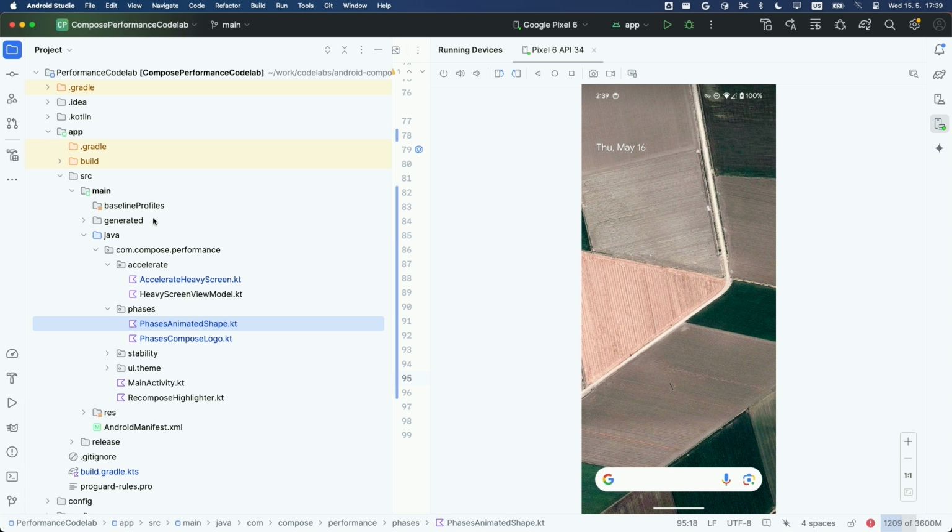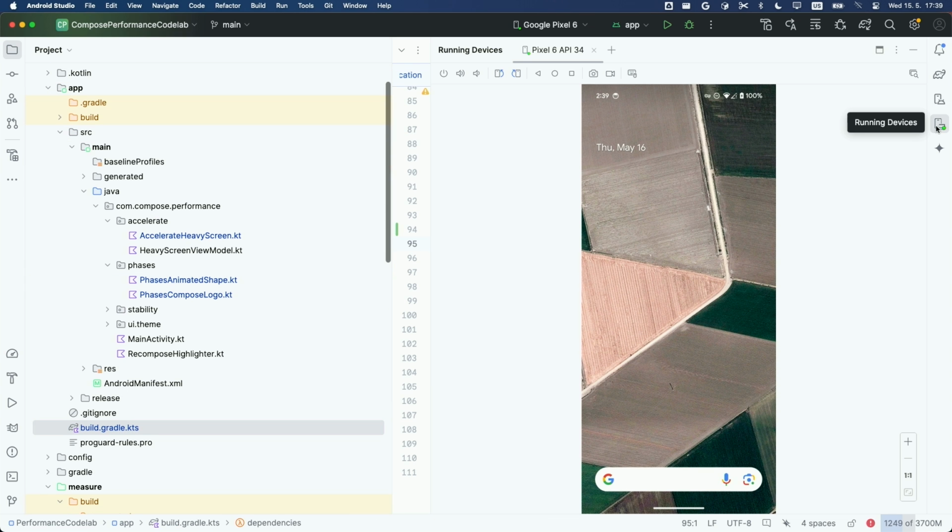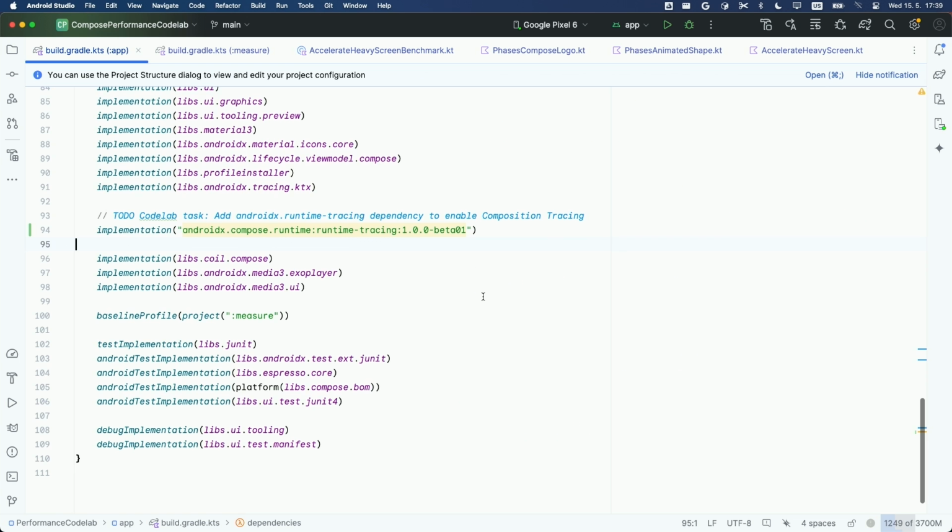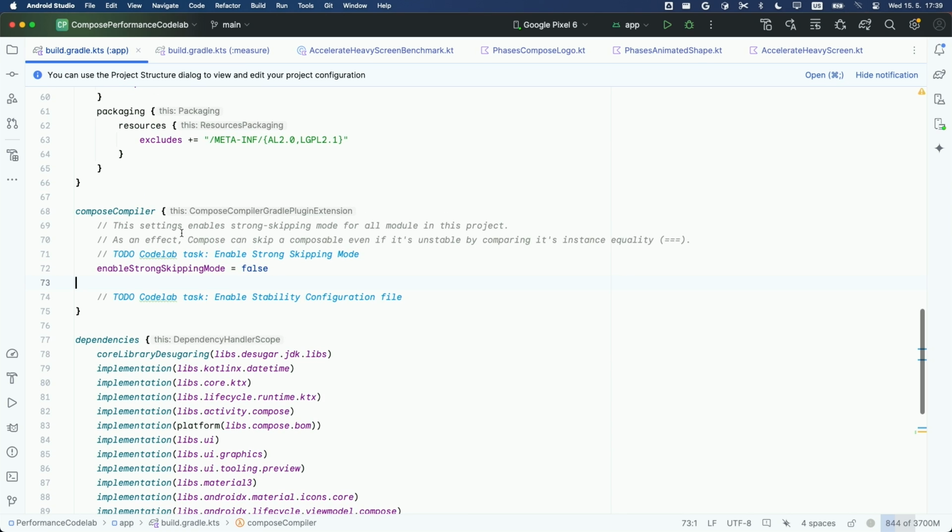Nice. So we go into the build.gradle file of our app module. I'll just close this here. And we can enable it in the new Compose compiler plugin that comes with Kotlin 2.0. And basically, this plugin will simplify all the setting up of Compose. It will prevent all the juggling between Compose compiler version and Kotlin version, and therefore, it'll always be compatible. You don't have to, so you can also use strong skipping mode before Kotlin 2.0. It's just named a bit differently and set up a bit differently.